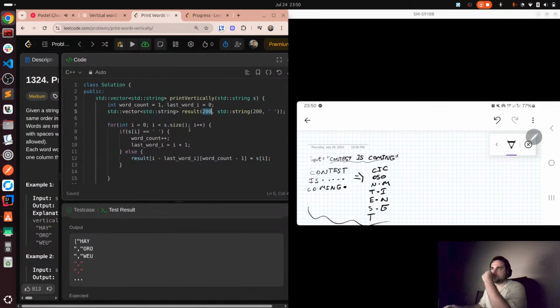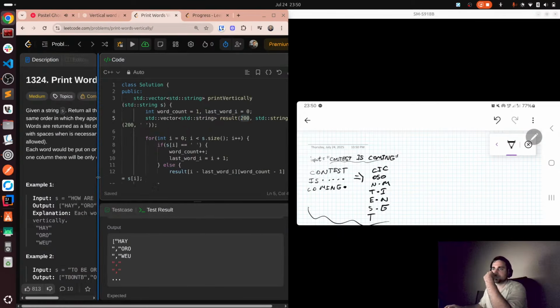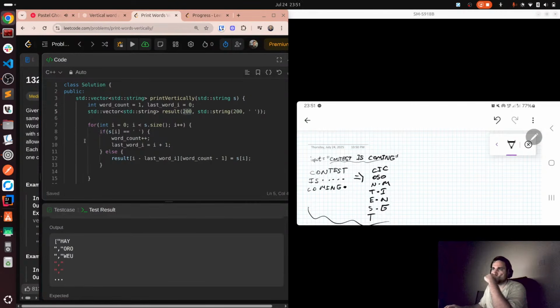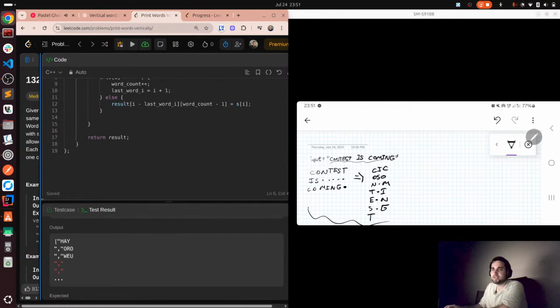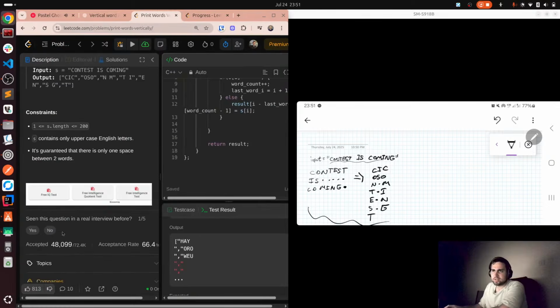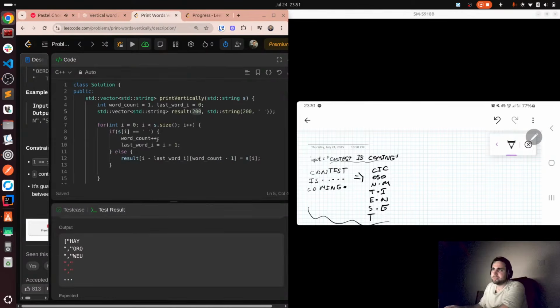I think that's the whole problem anyway. Yeah, definitely. Because that's the constraint. But actually that's gonna be longest word. Yeah, so I can resize the vector.